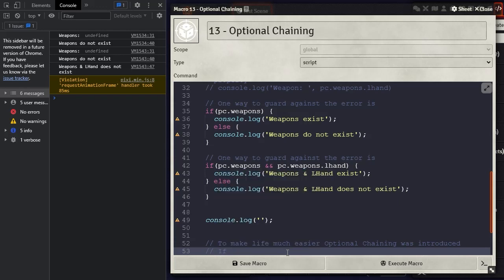So for example, with optional chaining, first it's going to check PC weapons, right? And I'll show you the syntax in just a minute. So we want to check if PC weapons exists.